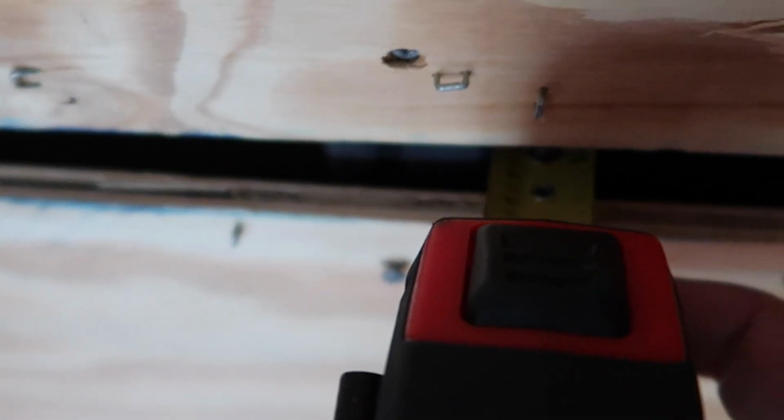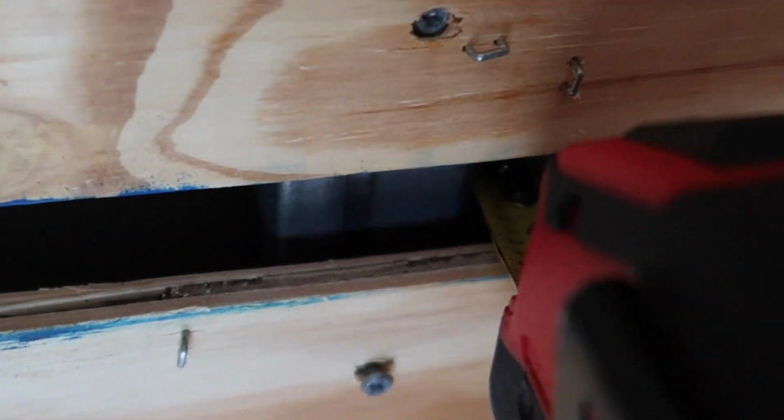These are, actually, let me measure. I can hardly see it, but there, one. Yeah.